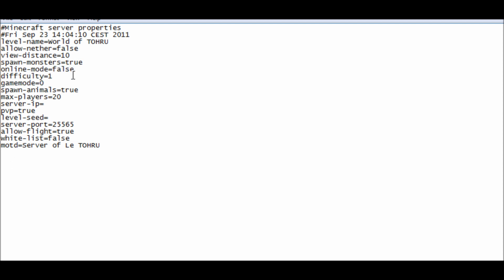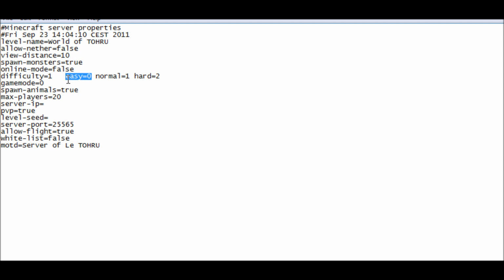Difficulty, this is a new thing for me. So we have three difficulties at the moment, I think. And these are the difficulties. Easy. Okay, so I have difficulty 1, which means normal. Basically, on easy, creepers take longer to explode. If you move away from them, they will also stop their exploding process and start to move towards you again, so you can easily kill them without getting the explosion. Zombies have lower damage and stuff like that.